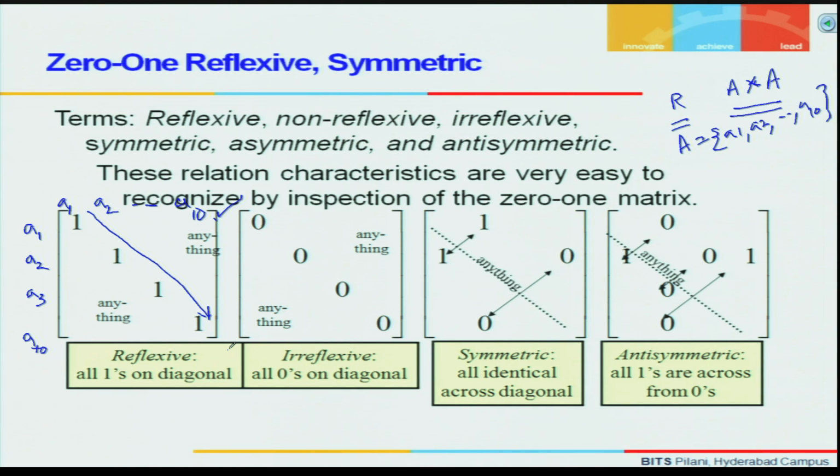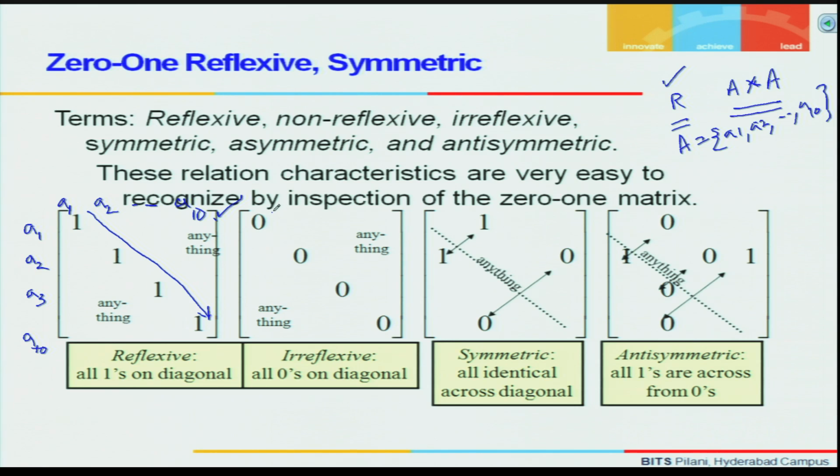So, to wrap it up, if I have got a relation R on the set A, and somebody gives me the 0 1 representation of that relation, then I look at the diagonal elements of this matrix, and if all the elements of the diagonal are 1, then I can definitely say the relation is reflexive without actually looking into the relation. By this representation I will be able to say this is reflexive.